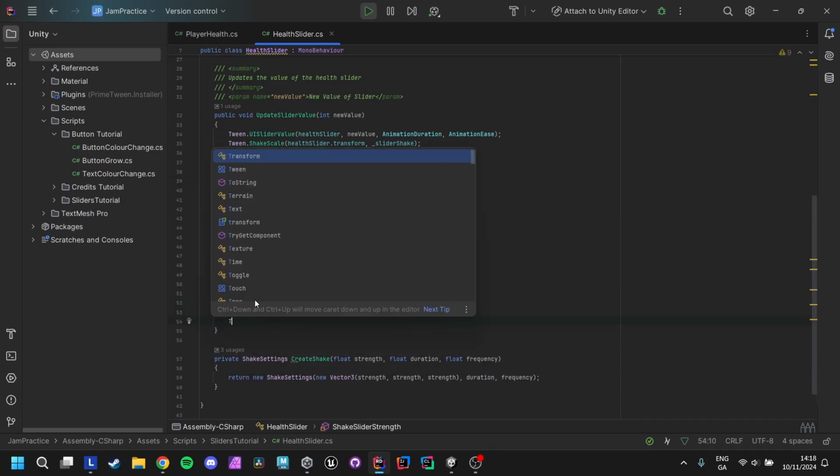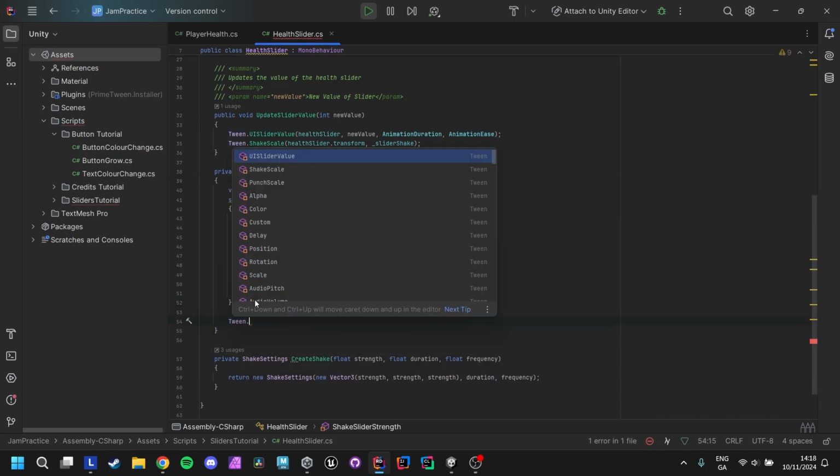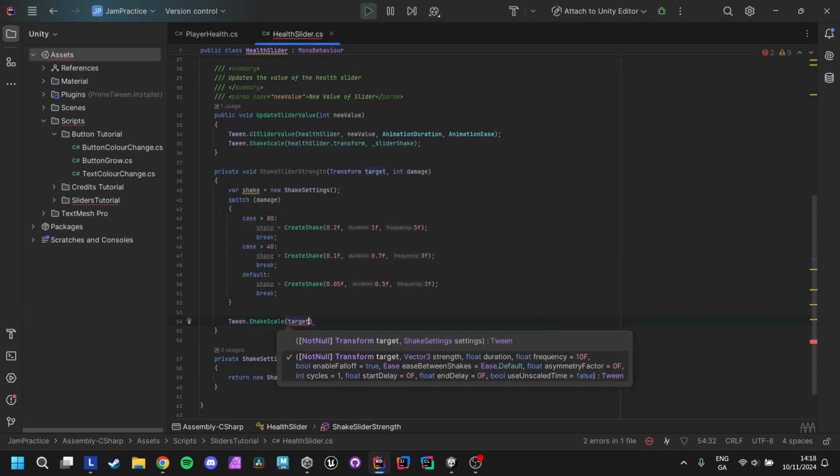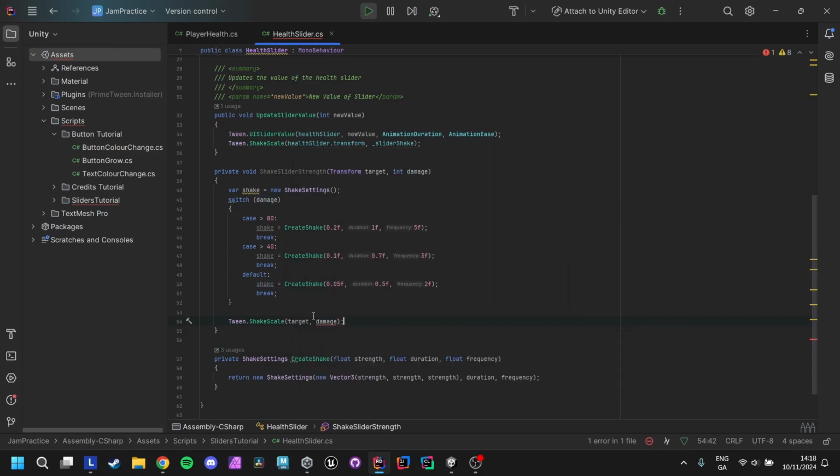And then let's say we can just do tween dot shake scale, and we'll just do target and damage. No, not that. Our shake. There we go.